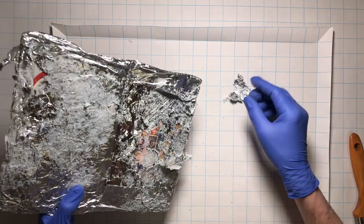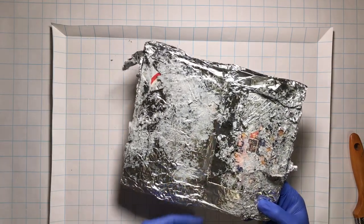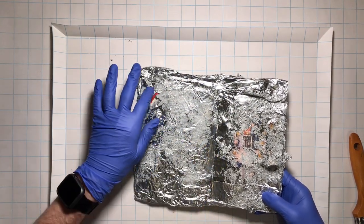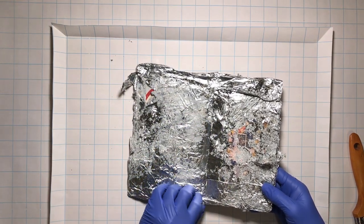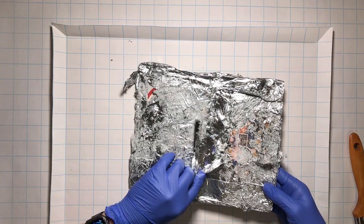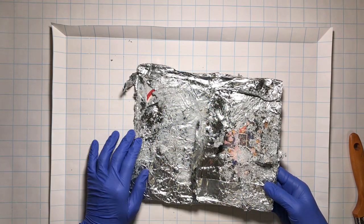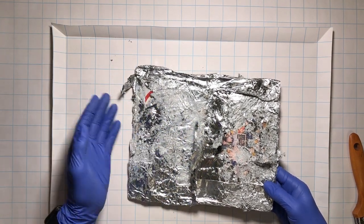So we're going to first get the foil off. We're going to use the brushes to dry brush whatever we can off of the surface of the photos. If we can get the photos out of the cardboard backer that they're in, that's better. It may be worthwhile to actually wash the photos. It's something you wouldn't normally think you're supposed to do. But sometimes that does help release things that are stuck together, whether it's photos stuck to each other.